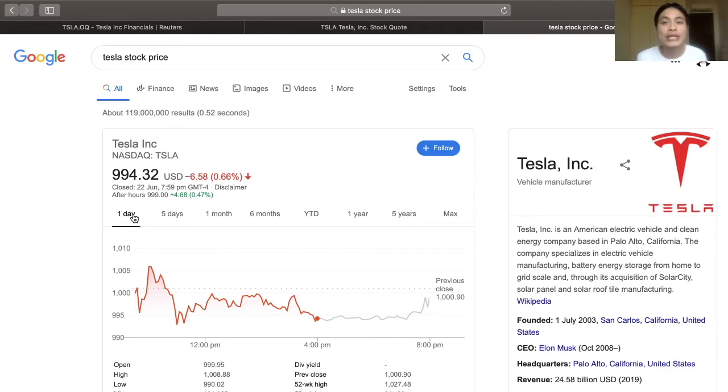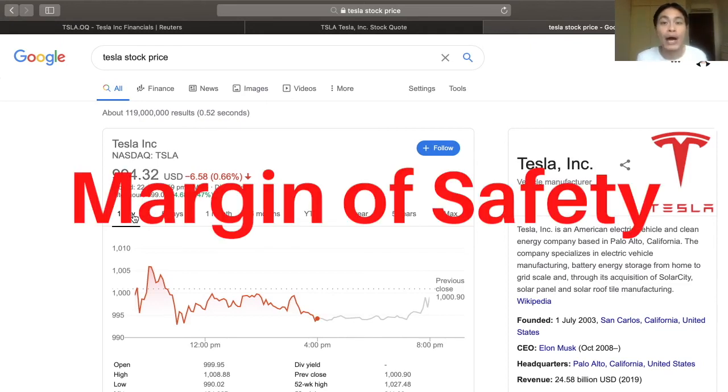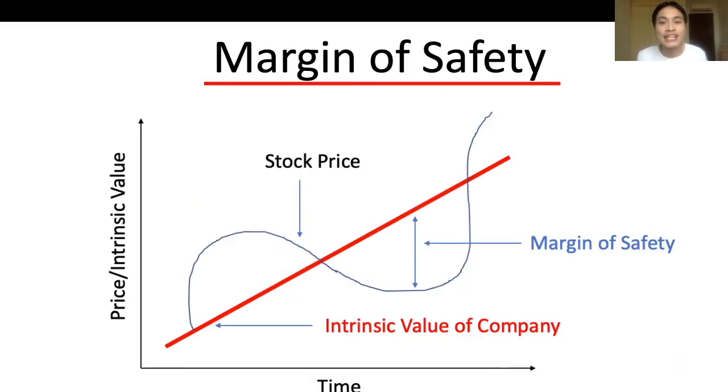There are many different ways and strategies to make money in the stock market. But the important point is this: you have to find a strategy that, amongst other things, you're comfortable with, that you understand, and also meets your risk profile. And the margin of safety is just one of these strategies that you can use when investing in the stock market. In a nutshell, this picture illustrates what the margin of safety is.